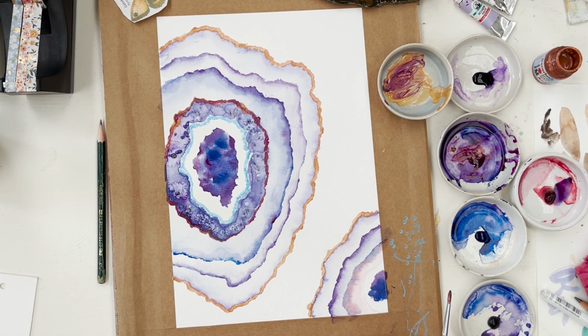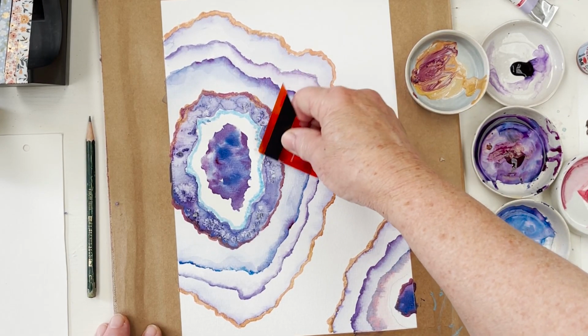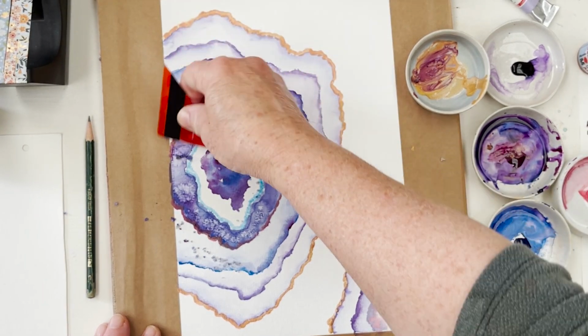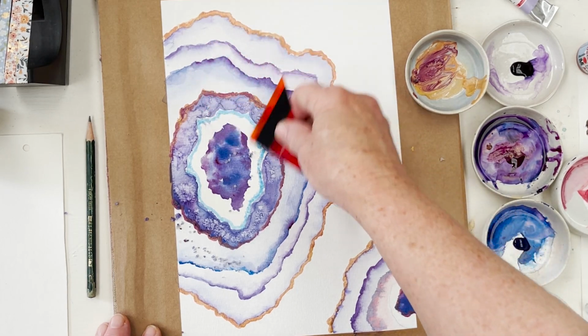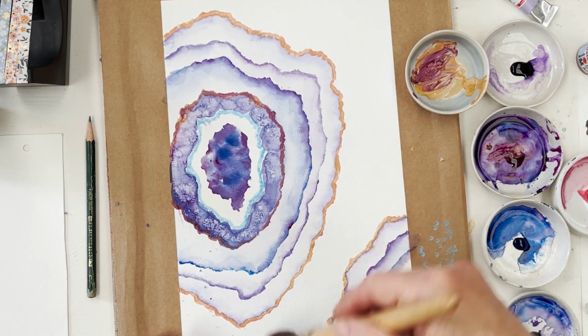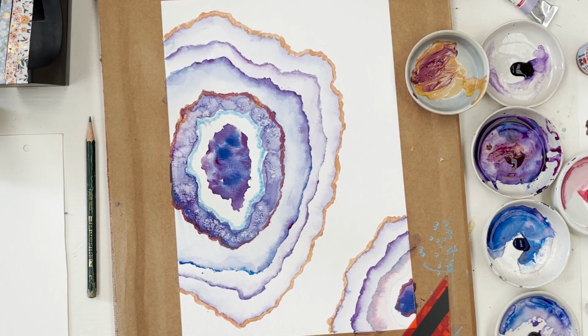Okay. And then we've only got one more section to paint. This is starting to dry. So I think I might put a little bit around here. Okay, now we need to let that dry. Now it's dry, I can just remove the salt, and I'm using a cut-up credit card just to scratch that off. You can use your fingers, but sometimes that makes things go smudgy and a bit greasy, so it's probably not ideal. So I've just loosened that all off, and then I'll use a brush to sweep that away. And that's left us with a quite interesting sort of crystallized pattern there, which I think is quite appropriate for the subject matter.